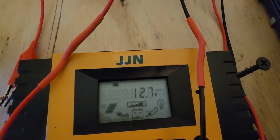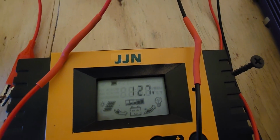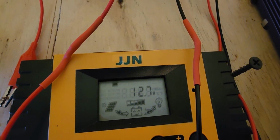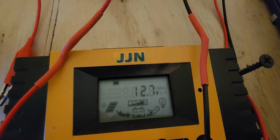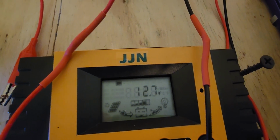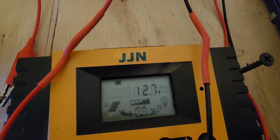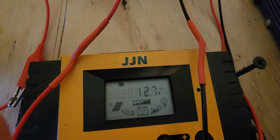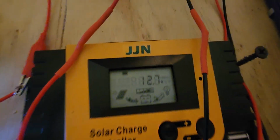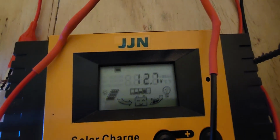So, I ran that load longer than I wanted to, but it was to silence the skeptics. That was a 150 watt load run for over 5 minutes. And it'll say 12.8 any moment now. And a full charge on these super caps, 13.5 volts. This charge controller can't bring them up to 13.5, but it'll bring them up to about 13.2. So keep that in mind. I gotta get a solar charge controller that's hyper efficient that can charge them up to 14 volts ideally, or 13.5. And we'll say 12.8 any moment now.